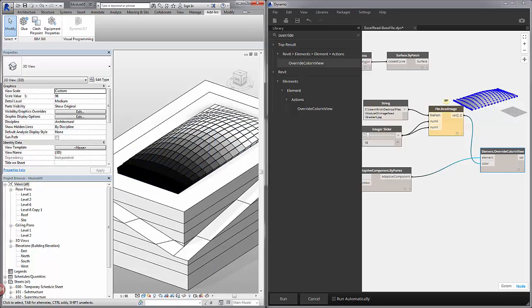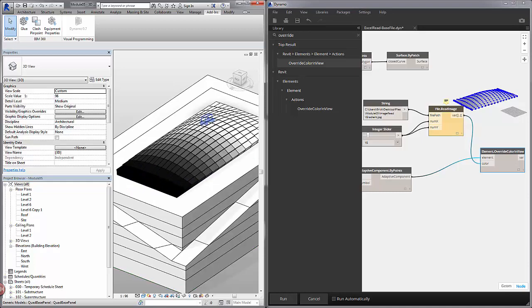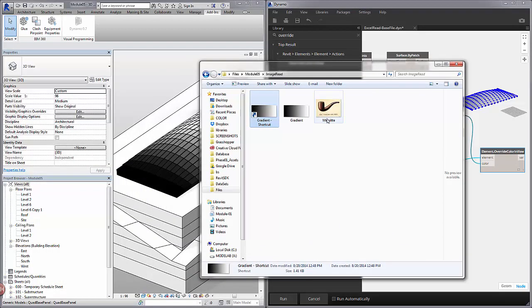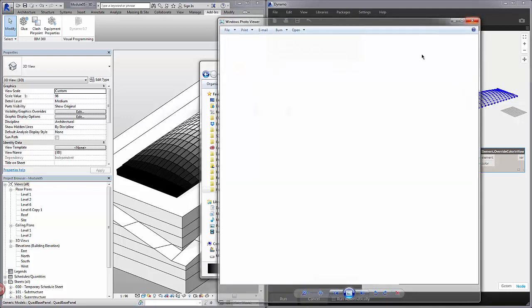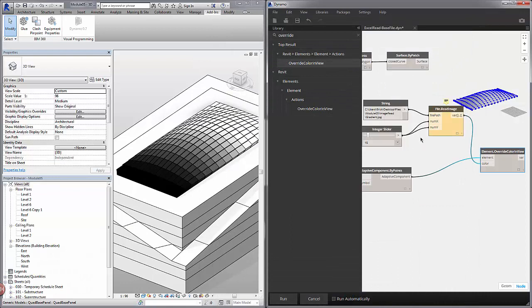You can see we've mapped a gradient similar to our image. I'll pull over the image here. And the advantage with this image is that its aspect ratio is created to be the same dimensions as the roof. So you could change this image in Photoshop and see the update in Revit. And the advantage to overriding this color in a view is you could call out a particular panel that you may want to focus on.